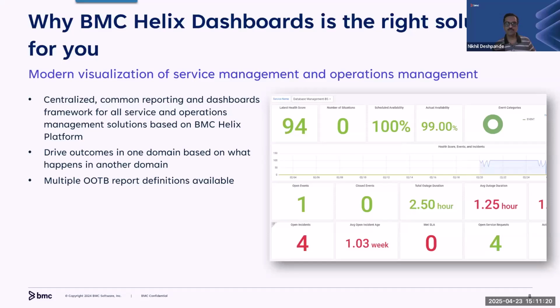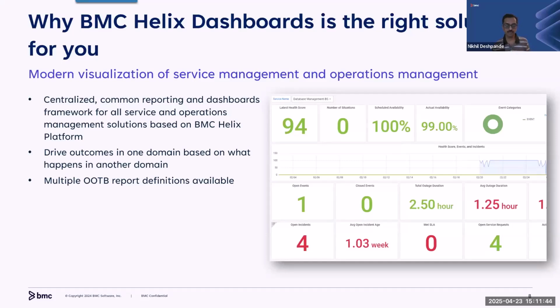It's about service models across discovery and CMDB and so on. And you need a visualization tool that you can use to bring data across all of these BMC Helix solutions on one dashboard, or a set of dashboards. Helix Dashboards is a unique solution that can help you do that.